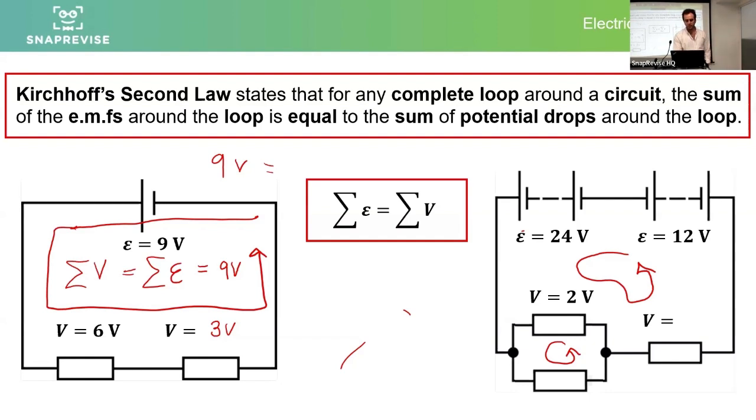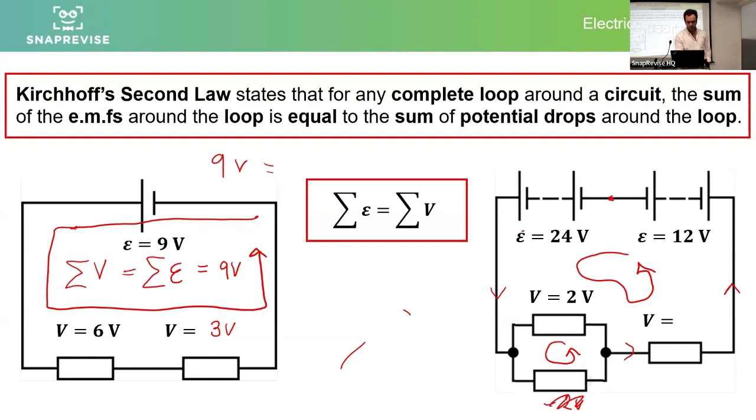So if you go around this path, you start here, you say, oh, well, the current is flowing this direction, let's say. If I start here, I say, oh, look, I lose some volts. It must be 2 volts because I lose 2 volts up there. I go around. I'm now going through this component backwards. So in a sense, I'm gaining 2 volts. 2 volts, 2 volts.